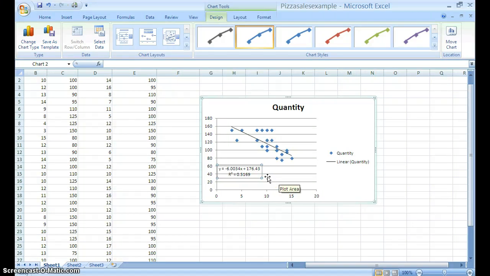And what that means, as you remember in statistics and in your current text, is that 51.69% of the variation in the quantity of pizza slices sold is explained by the price you are charging for the pizza. All right? So you might look at that as a pizza shop owner and say, oh, I'm not getting enough explanation. I'd like to know if there's more involved. So let's eliminate this curve and go to the one with more variables.